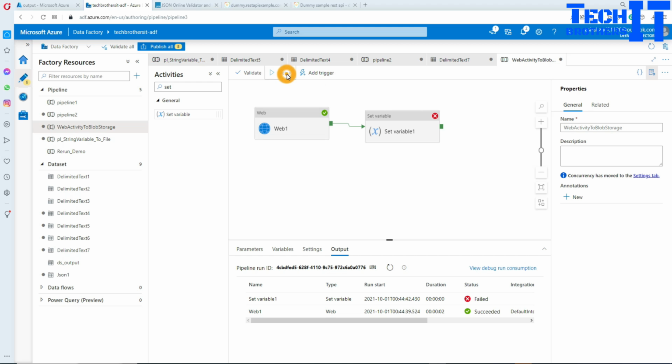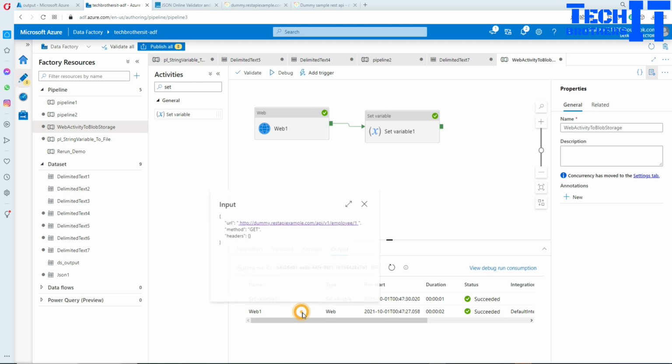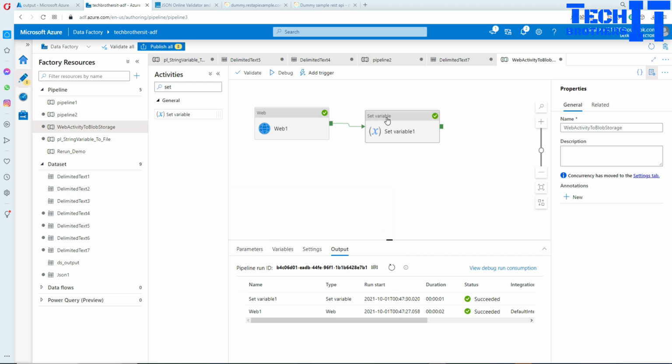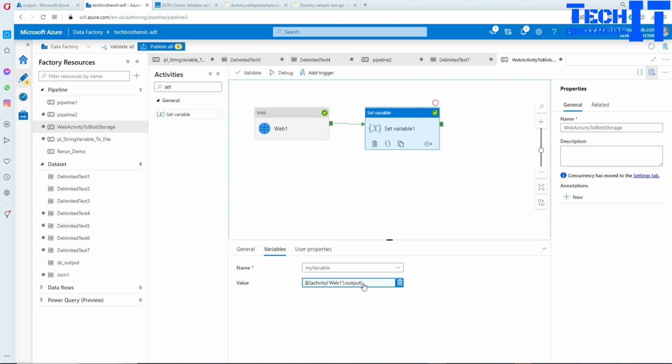Now, if we debug again, okay, it got completed. So that's good. We will keep trying, and maybe even multiple tries will succeed. Now you see that in the web one, that's where our request is going, and then we have output data. That looks good. But as I converted my variable to a string, I'm trying to convert the web1 dot output to this string.